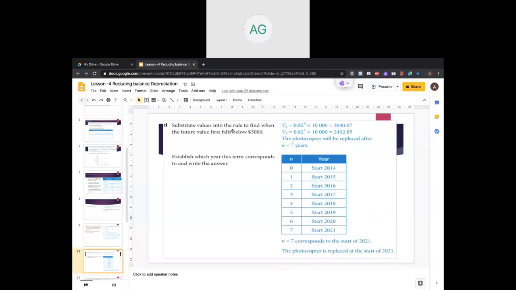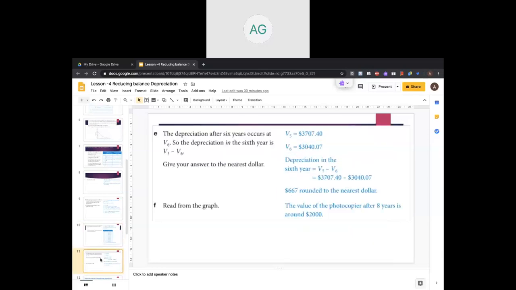So now if in the question it asks you, okay, so what will be the value after 6 years? So you just substitute 6 here instead of n and you get your answers. Okay, so these are the other parts. So depreciation after 6 years. So after 6 years, you just take away the year 5, take away the year 6, and you will get the answer. So when you do the example, it's in the book all together, it will make more sense.